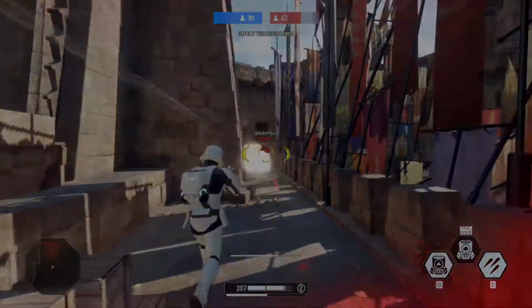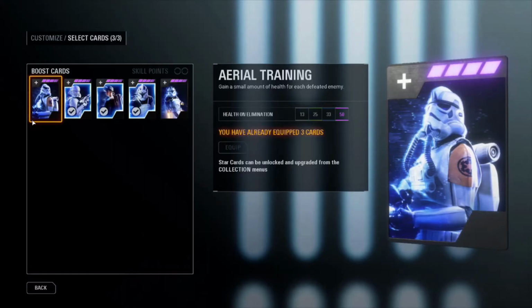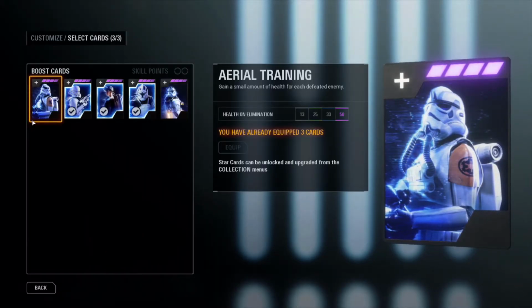Let's talk about the star cards. Aerial training gives you a small amount of health for each defeated enemy, up to a maximum of 50.